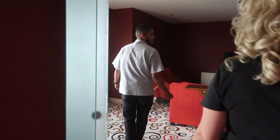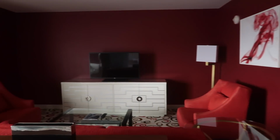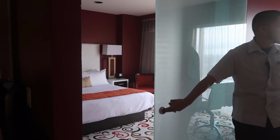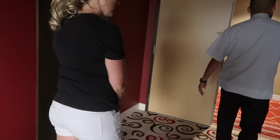This is very cozy. It's cozy and it's got what you need. I mean, it's got the living room, and it's pretty nice when you have guests here. You can always just shut this too. Perfect. If you guys ever want to come and stay here, you're more than welcome to. The regular one king bedrooms are really nice too.